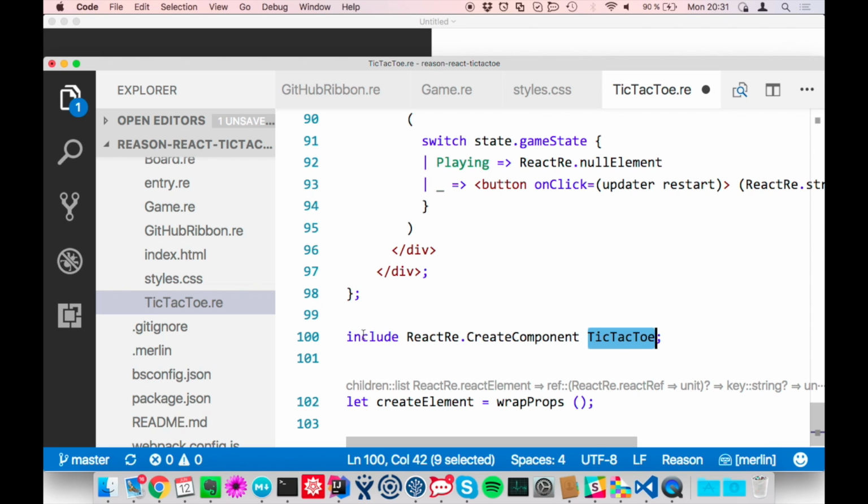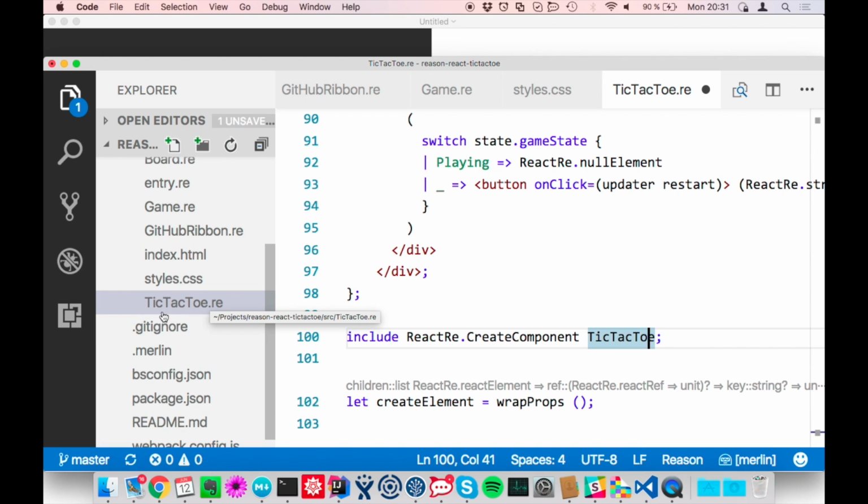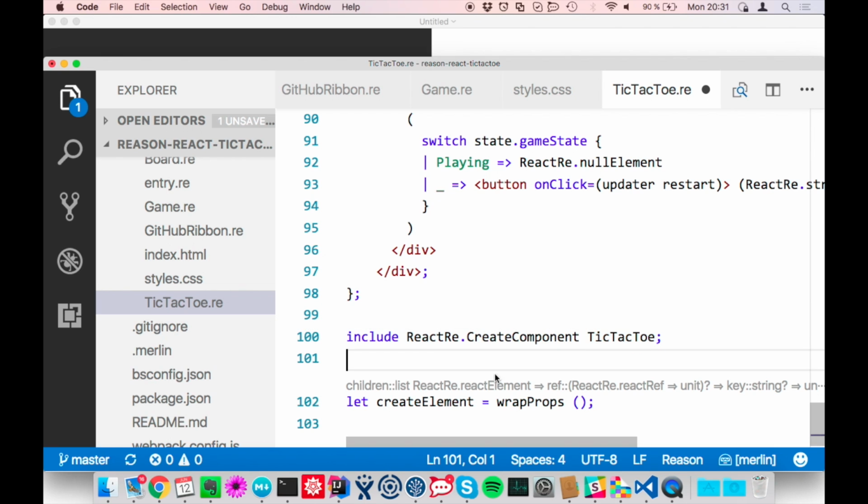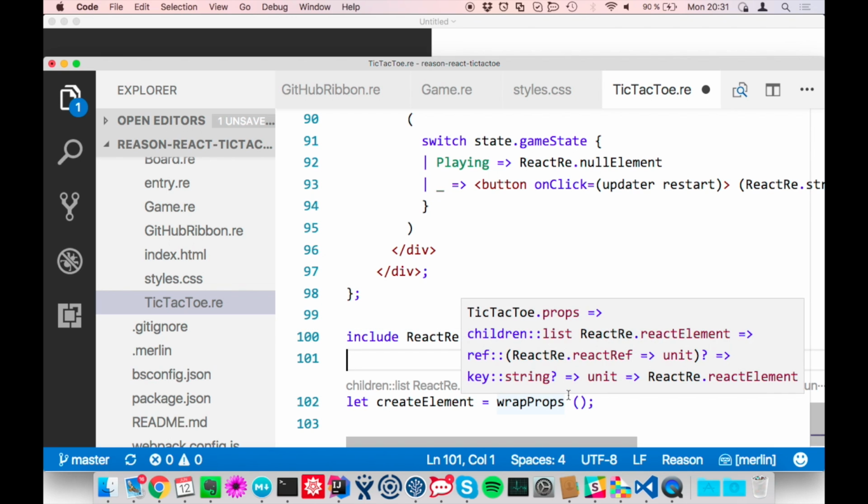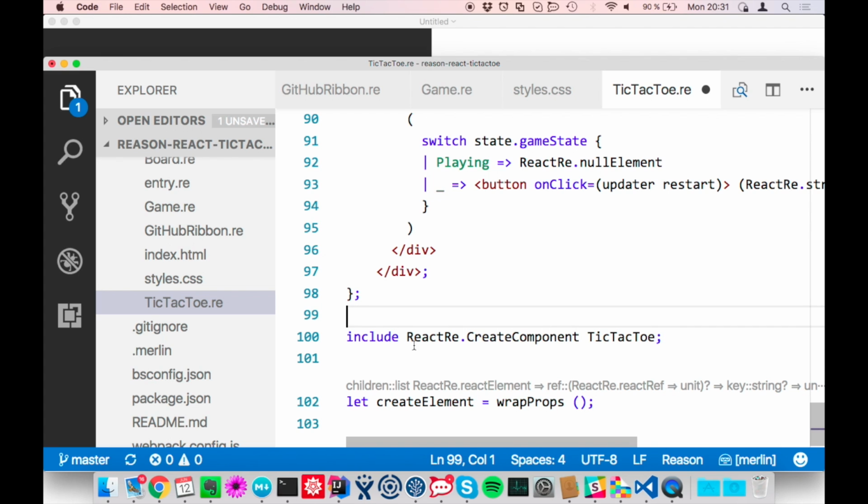What matters in the end is what this thing produces and then puts into the namespace of the whole TicTacToe module, that's really the file. So that's sort of a little weirdness of this API in its current form, but I guess that will change anyway. In the end, you also have to declare this create element function, which is what really matters from the outside.